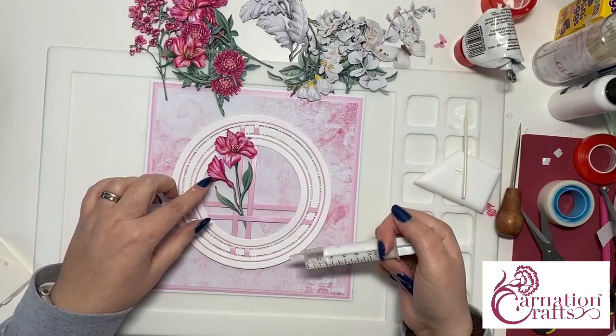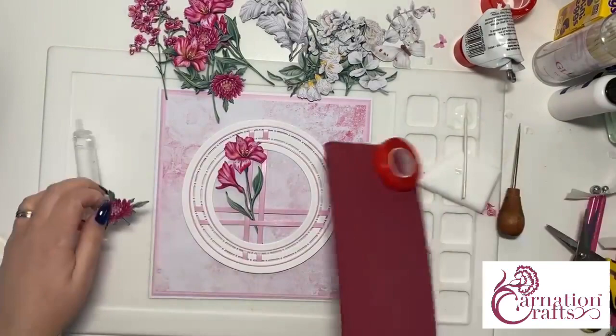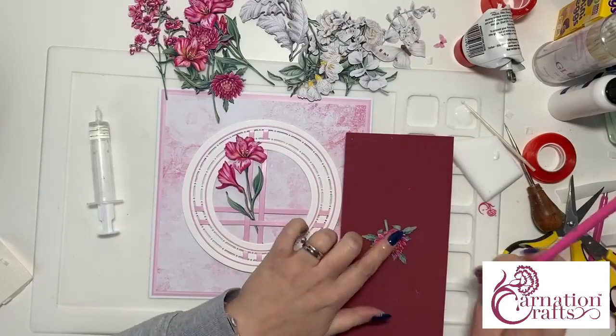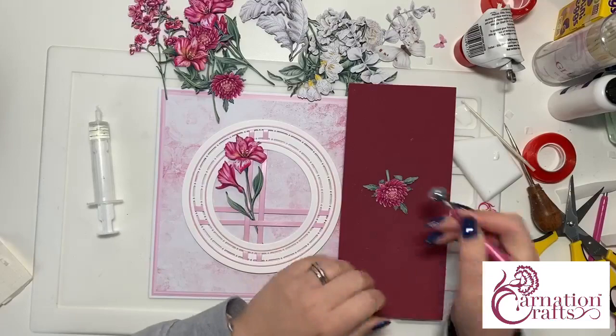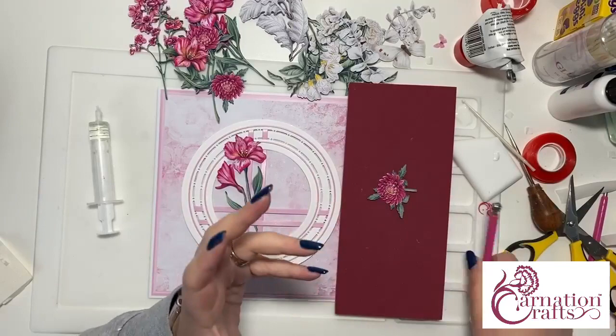Okay, a little bit of pin flare on the black back just to give it a little bit of lift. And I've already shaped all of these. So when it comes to shaping, just to quickly touch on that, take your dense foam mat and your ball tools. These are an absolute must have in your collection, and round them off. And do you see how the petals are all curling up and folding up? It's just so lovely because it gives it a lot more dimension. It gives it height, it gives it a point of difference, and it gives it a really lovely, realistic look.